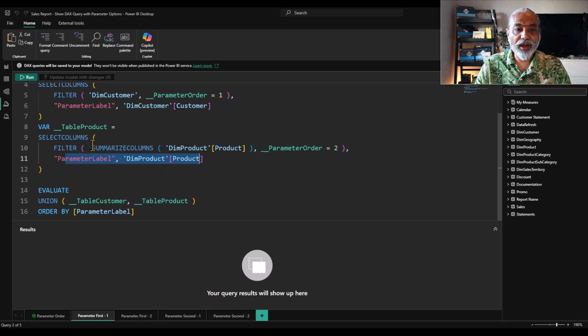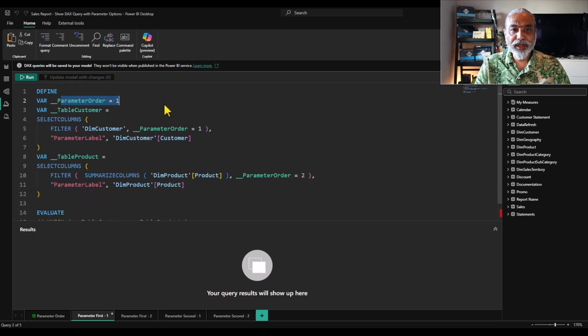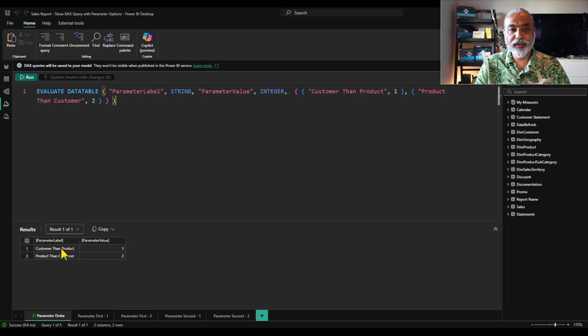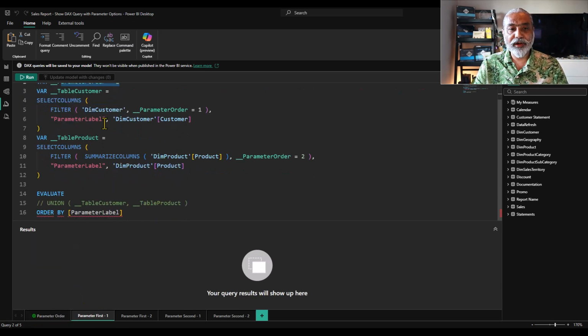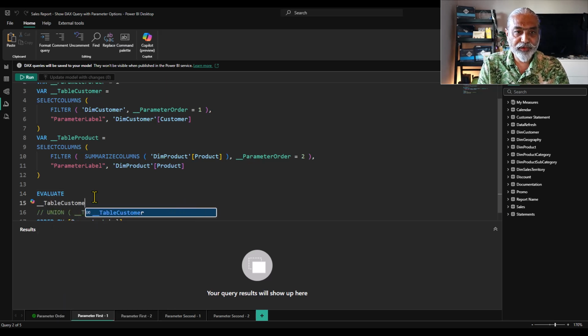So how does this work? Let's take the example where we have parameter order 1, which, going back, is customer then product. It means my first parameter in my paginated report will list customers, right? So this query will run, and let's look at the table customer variable.